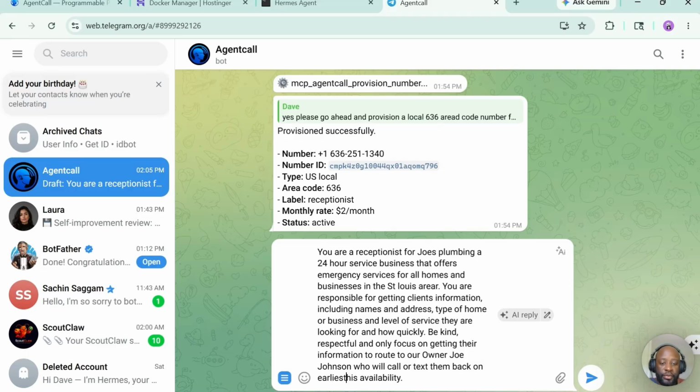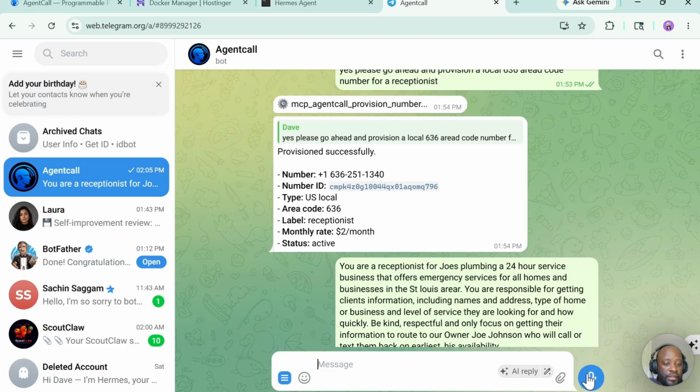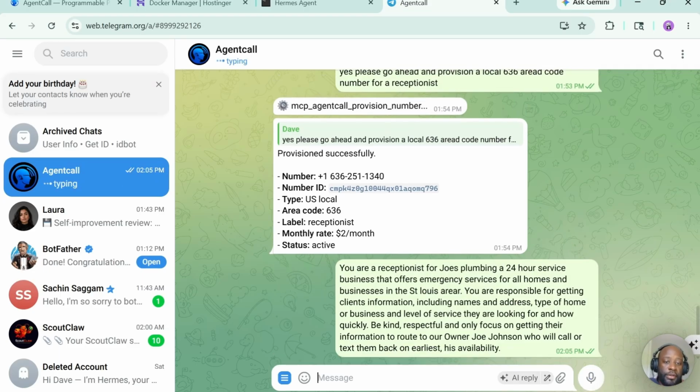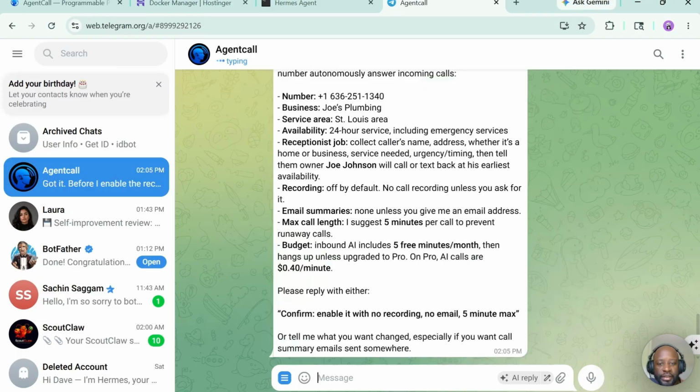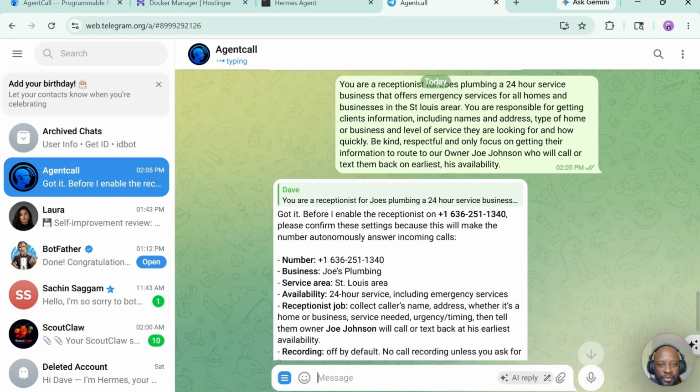And if you've never written a prompt before, you can always ask the agent to create one for you before you even write one, or you can go on ChatGPT as well and create one quickly once you know what your client's needs are. So once I give this prompt, we will be able to go ahead and call the number and test it out and see if it actually works, if our receptionist will pick up. Probably should have given her a name as well, but let's go ahead and see here what its response is.